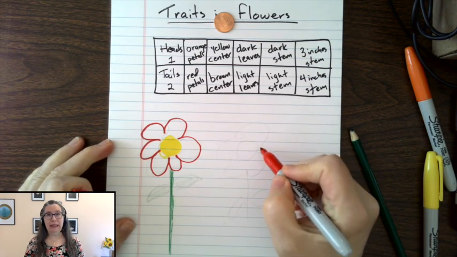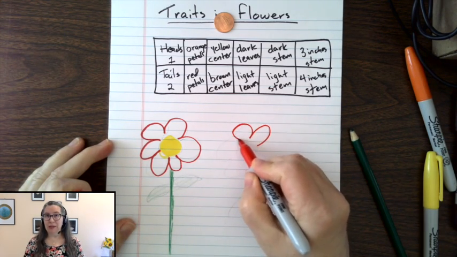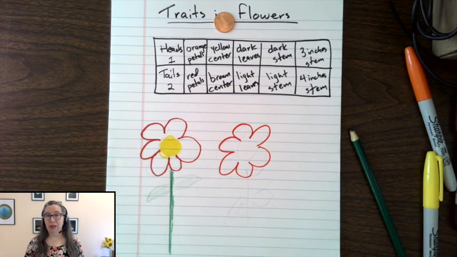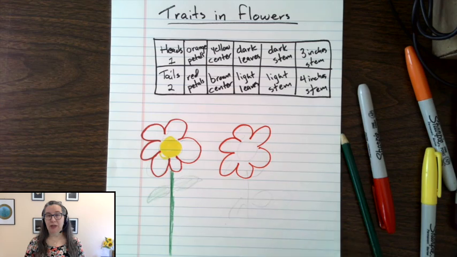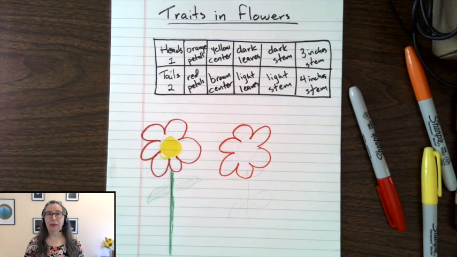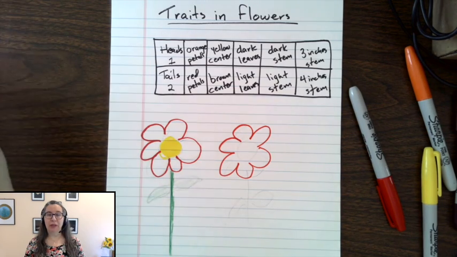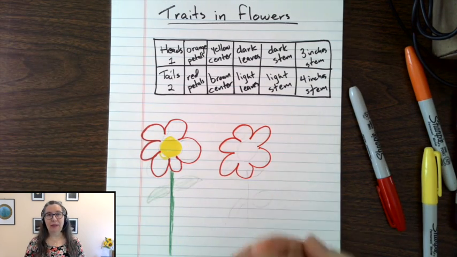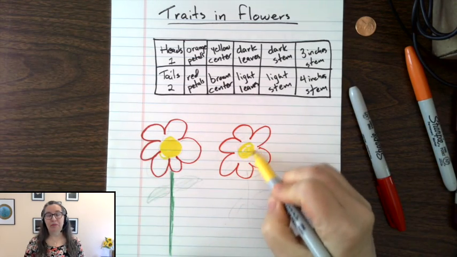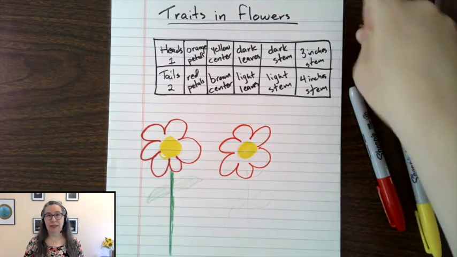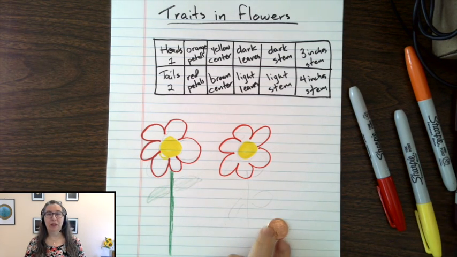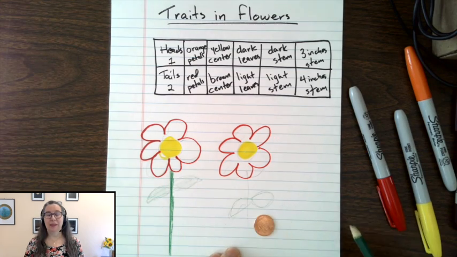Will it be completely different? That's possible. Will it have some things the same and some things different? That's also possible. Let's see how mine turns out. This activity reminds us that when traits are passed on to offspring, it can be random what they end up with. And if there are many offspring, they sometimes have some things in common and some things different. Just like if you have siblings, you might have some things in common and some things that are different.